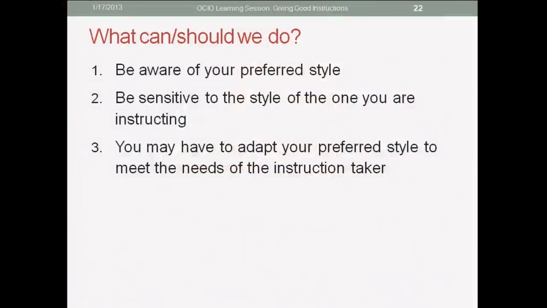So as we think about our own style in any particular instance of giving and taking instructions, understanding what the other's style is is equally important, and adjusting our style to something that might fit and make things go more smoothly is really the key to getting along well, okay? So what should we do in terms of style? Well, you have to be aware of your preferred style, and as with most management advice, being aware of your surroundings, of the way people react to you, of the way you react to other people, it's all grounded in emotional intelligence. And one of the things maybe we'll talk about someday, if Melanie hasn't covered it already, is the whole concept of emotional intelligence in the workplace, because I think it's an incredibly important concept.